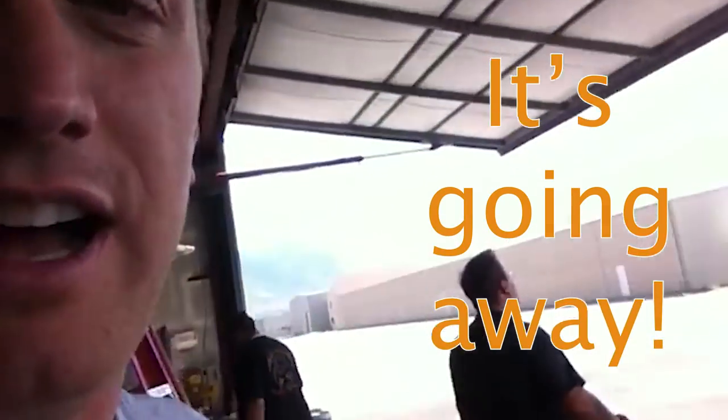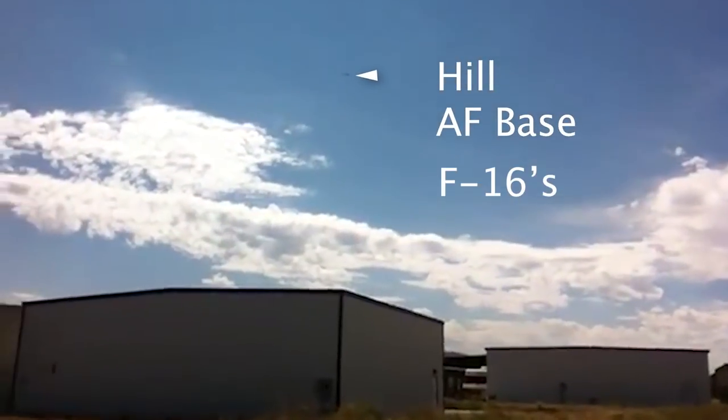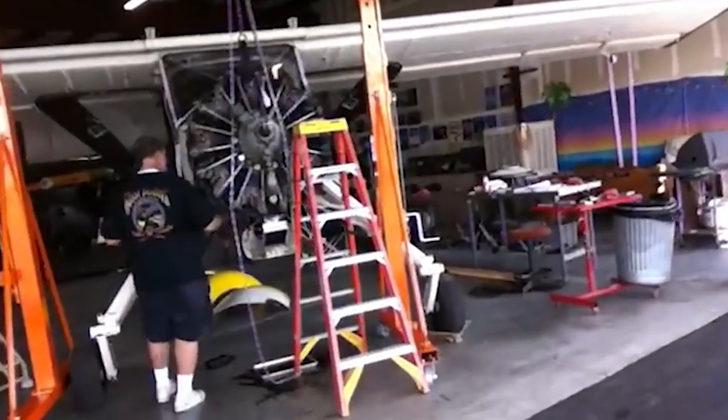The sound of jet aircraft you hear overhead, you probably won't be able to see them on the video, but those are Hill Air Force Base F-16s. Today would be Thursday, so that's why they're out there having a good time. Anyway, I'll catch you later. We're going to definitely, in about another 5 minutes or so, hoist that engine off of there, and should be pretty cool.